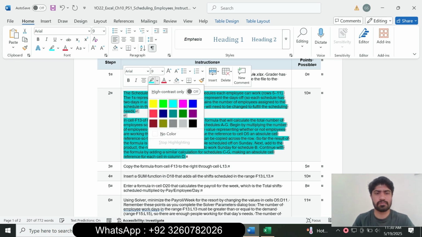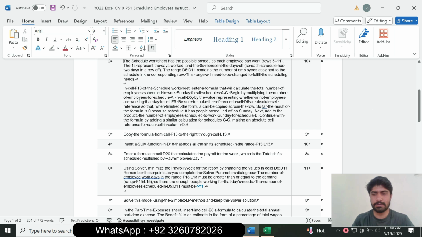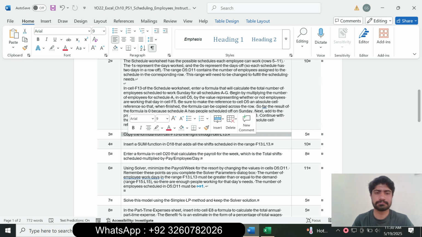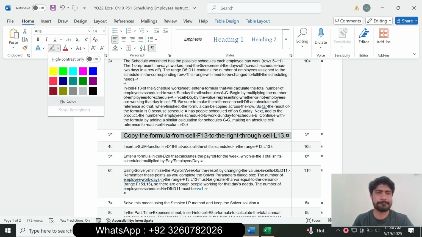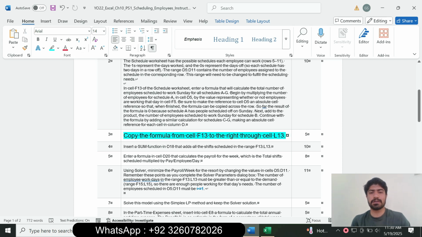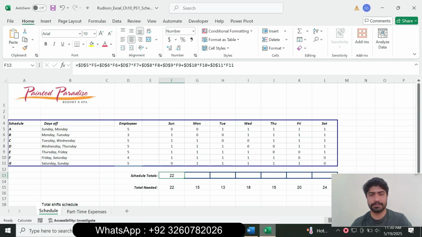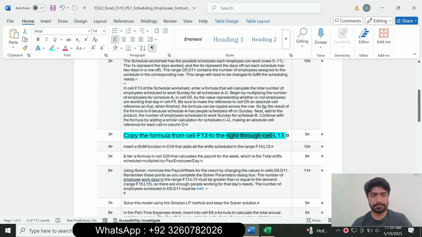We move to question number 3. Question number 3 is: copy the formula from cell F30 to the right through cell L30. So copy the formula from F30 to L30.